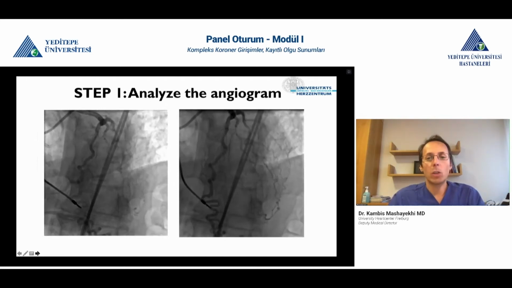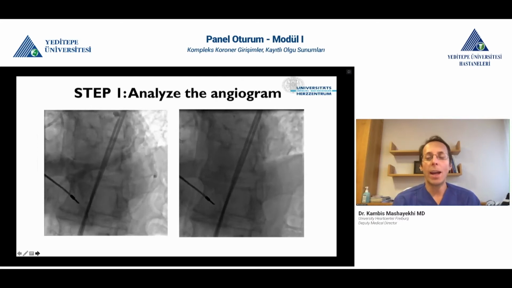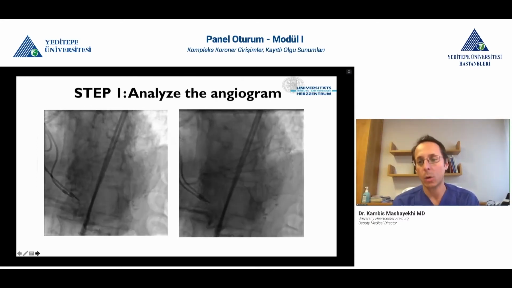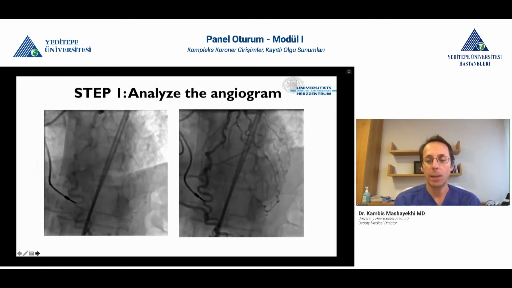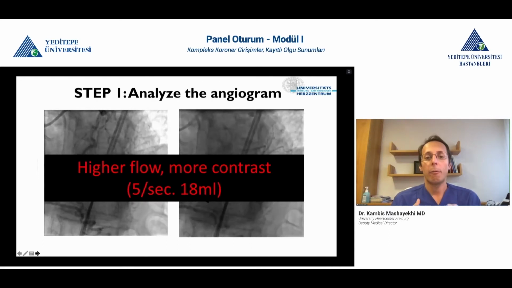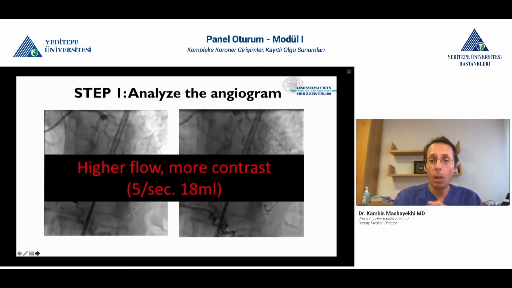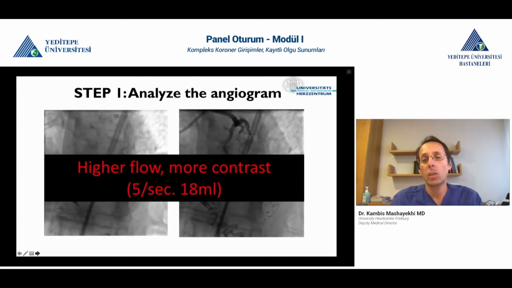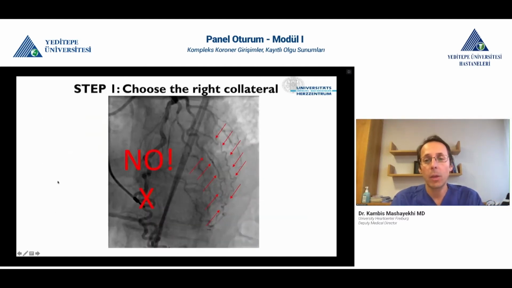And what you can see, the difference between the left and the right is that on the right image, we see even a better view of the diagonal connections. And on the left image, we don't have this. The difference was only that we increased the flow and also 80 milliliters, because the whole left system was on, the whole heart was on this left system. And then we could analyze very nicely those collateral connections.